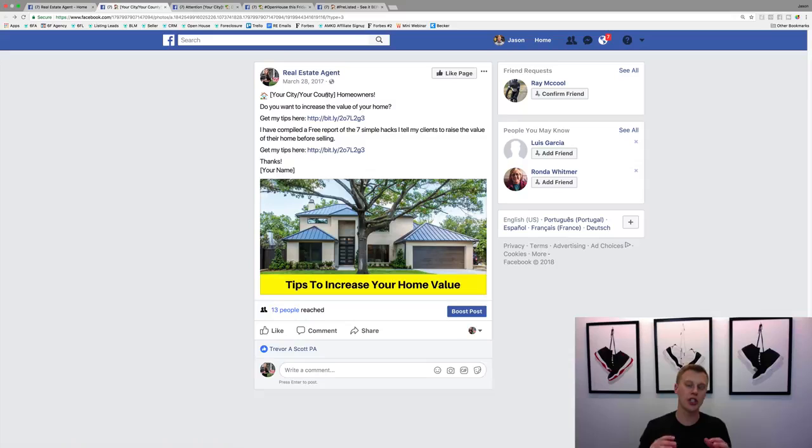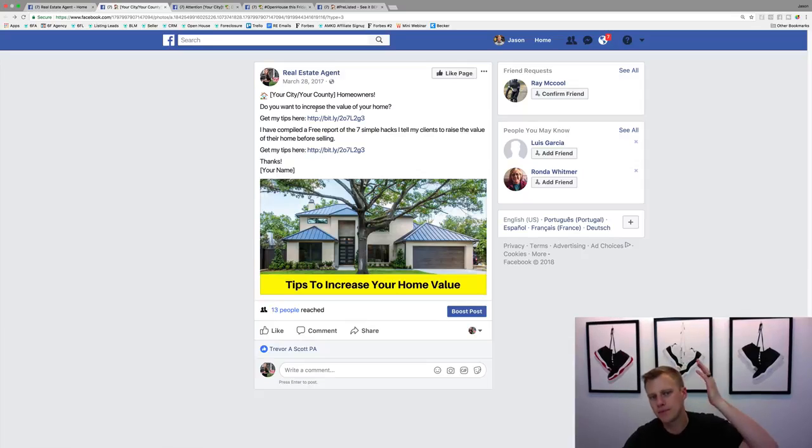But you can target inside of Facebook Ads Manager only people that, let's say, live in Dallas that own a home. Okay, so there's some really cool things you're doing. But then when you say, hey, Dallas homeowners, you're calling out to them directly. So they're like, oh, hey, that's me. I wonder what this is. All right, so it piques their curiosity.